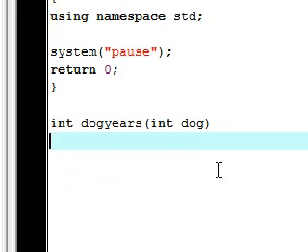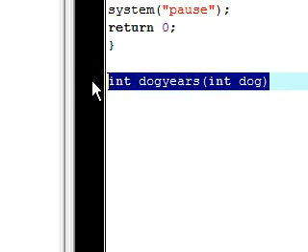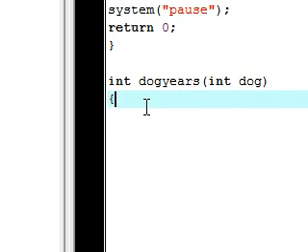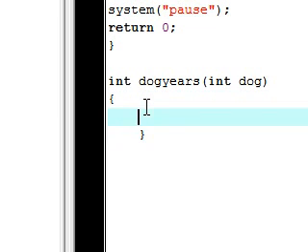Now let's build our function. This is the function title pretty much. Now let's type some instructions for it. In your curly braces, type in what we're going to want the function to do.